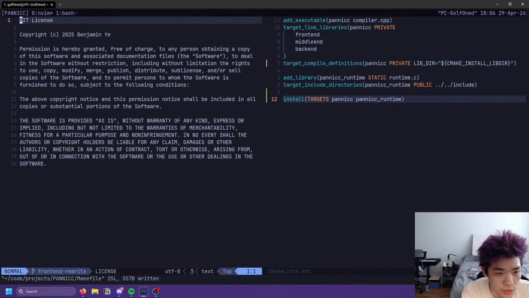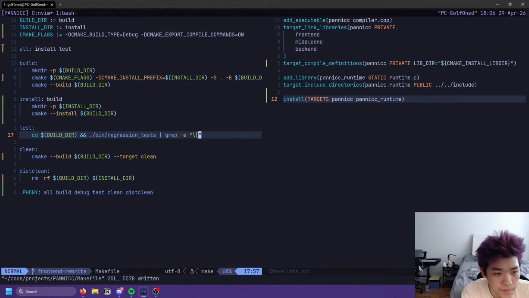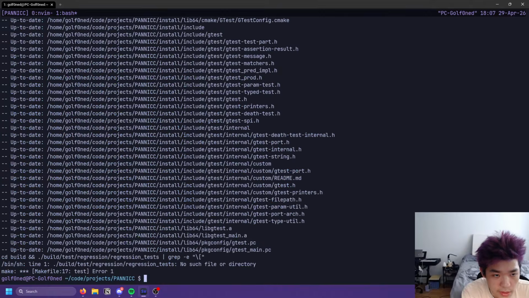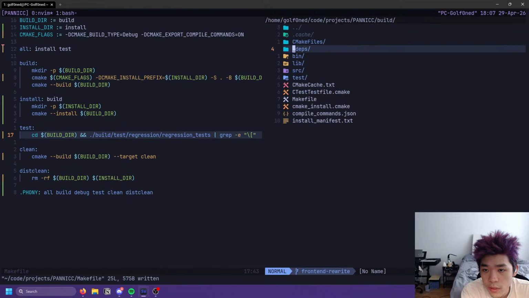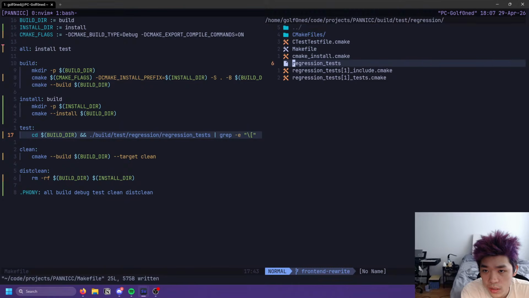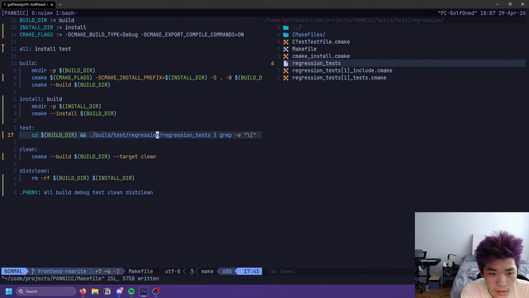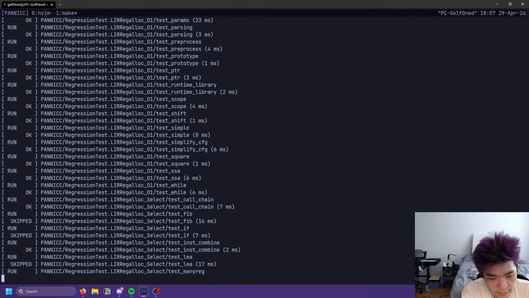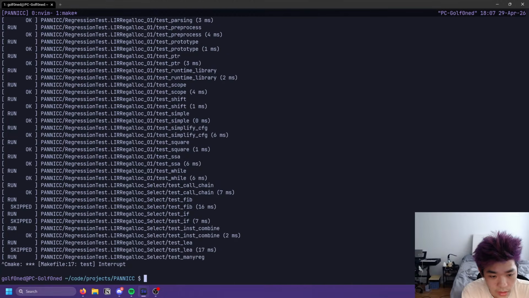Yeah, so we want to go to build test regression tests. Are we serious? Build, test, regression. Oh, whoops. There we go. So that runs perfectly fine. So why isn't the compiler running properly?